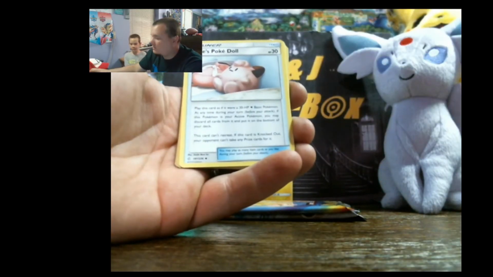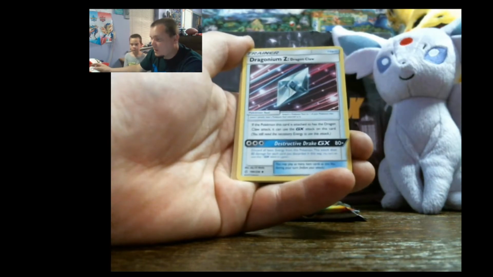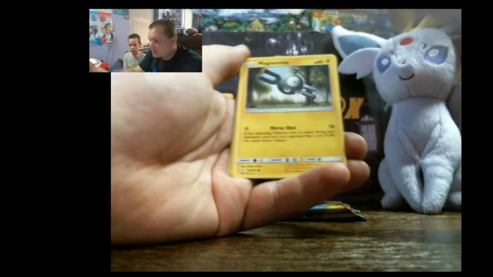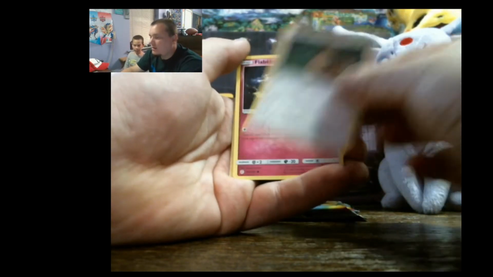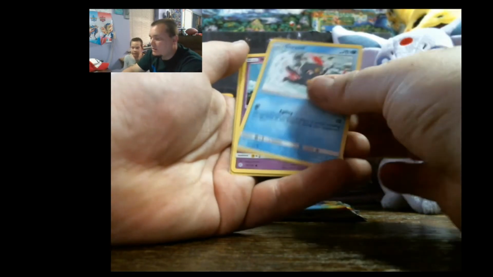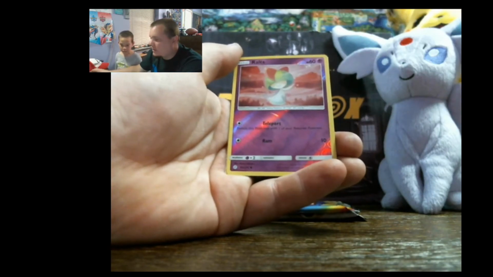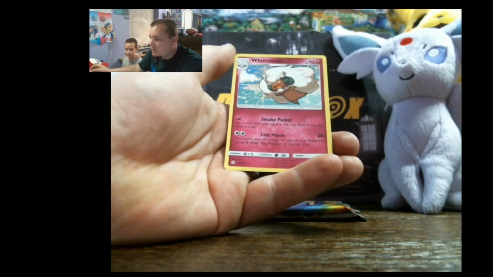Heracross. Lily's Poke Doll. I wonder if she's looking for it. Dragonium Z. Magnemite. Eevee. Flabébé. Sneasel, Natu, Reverse Holo Ralts, and the rare is Whimsicott.